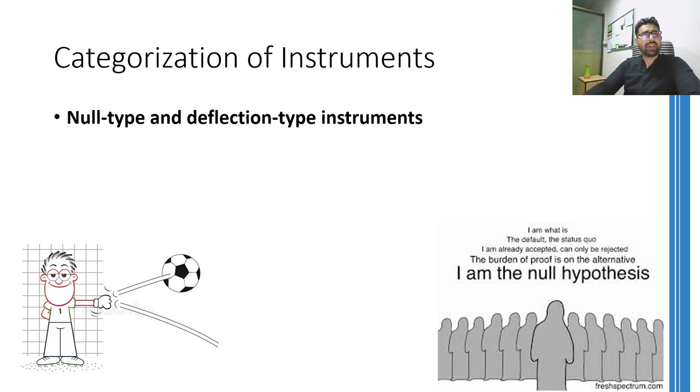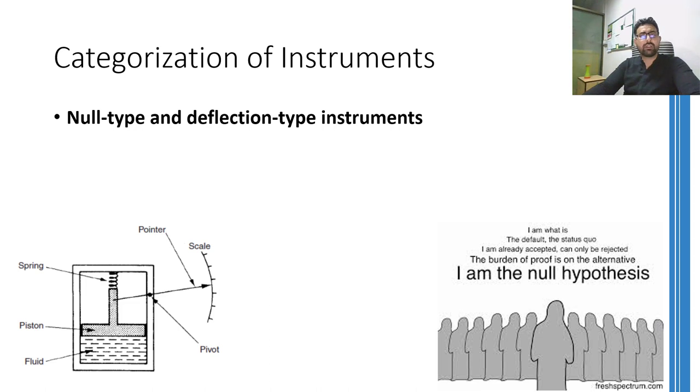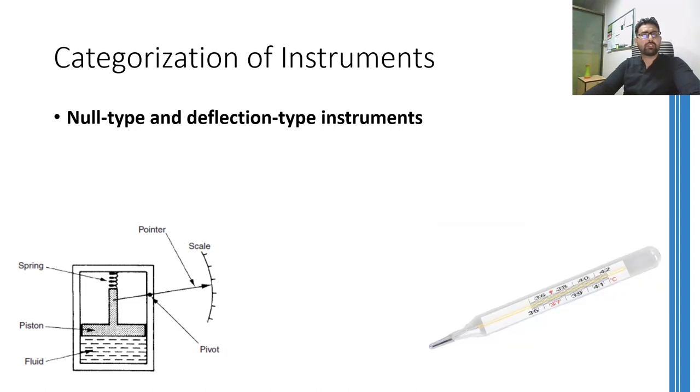For example, the passive pressure measuring instrument, mercury in glass thermometer and even the IR thermometer are examples of deflection type instruments because this shows some deflection in their output which is directly proportional to the measured weighting. So are there any instruments that doesn't show any deflection? And if yes, then how they are used to measure something?